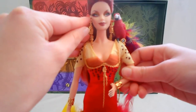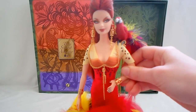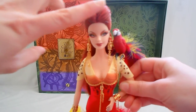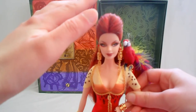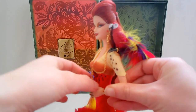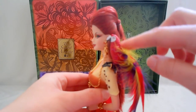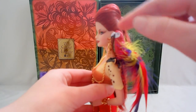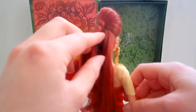So you notice she's got ruby colored earrings that just drape. So get that in the front there. She's got her head kind of accented with this big, just kind of like this big hump that just kind of goes up. I think that's supposed to accent the head of a parrot. I don't know the reasons behind a lot of this. You can figure out a lot of it yourself.